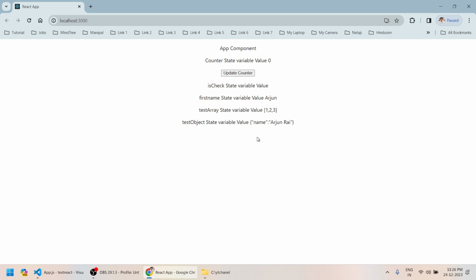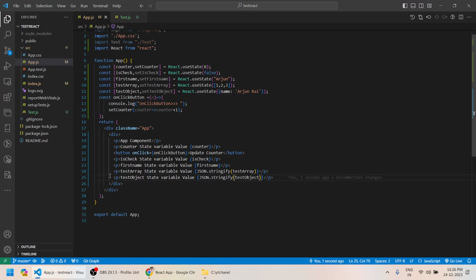So you can check that the array value is already pre-rendered on the screen: 1 2 3 is the initial value, and the object with name Arjun is printed on the screen. So in this way we can render this value on the UI. There is another way to render this on screen. We'll learn it in the next video.